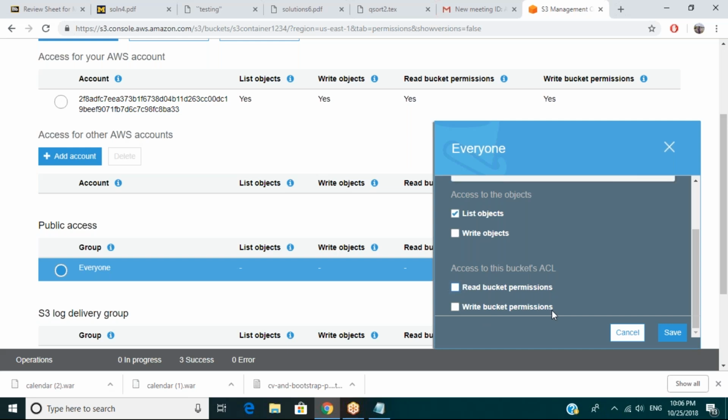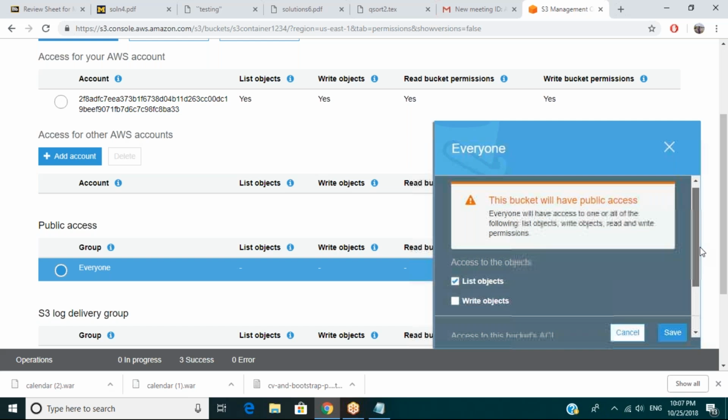But you should be very careful with write bucket permissions, because if you enable it for those accounts, they can also change it. So you need to make sure that you are actually sharing with the right people who will be actually managing your resource. Yes, this is being of course used, but it should be a trustable account who may be working for your organization, or who may be working for you. He'll be doing some of your stuff. So you can provide him access so that he is free to use this bucket, and he can do uploading, removing, and everything.